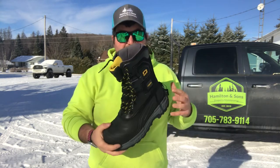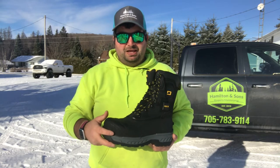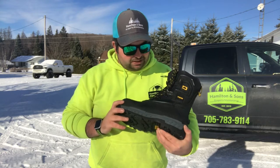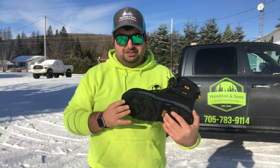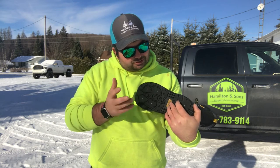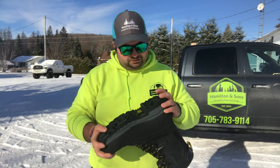Now I will preface that by saying, obviously they're brand new. I haven't worn them yet, I don't know how well they perform. We'll do a mid-season review, say January or February, and see how they've held up over the winter and how these spikes last — whether there's any issues protruding and retracting them once they get built up with gunk, sand, salt, snow.